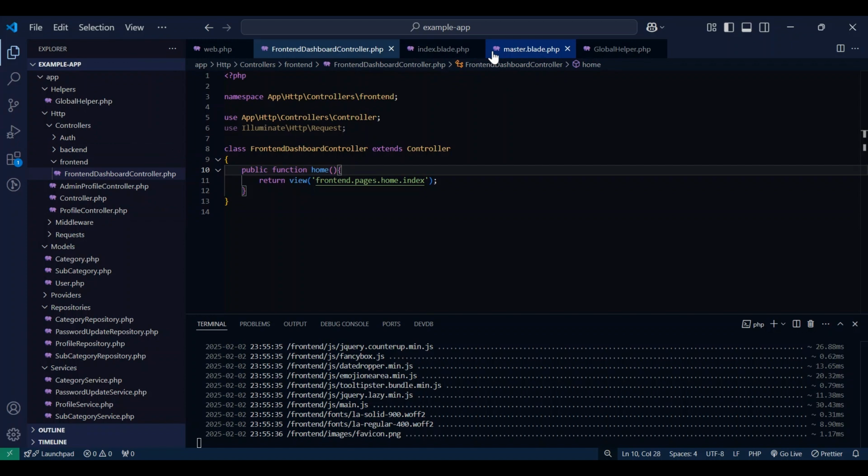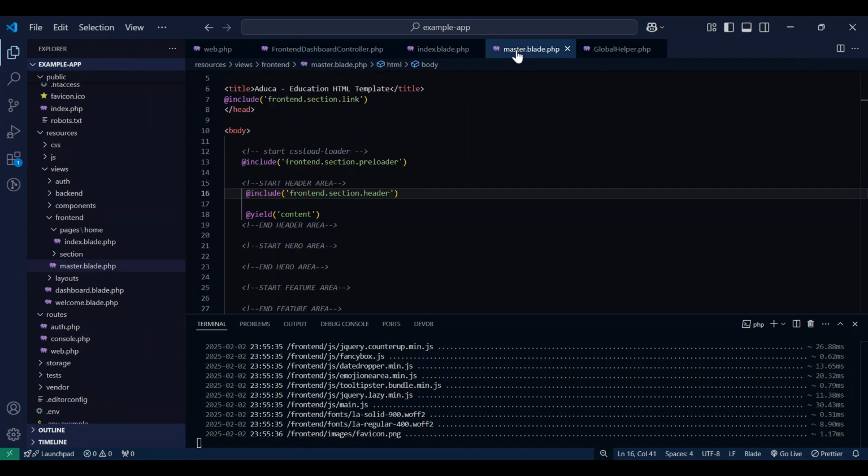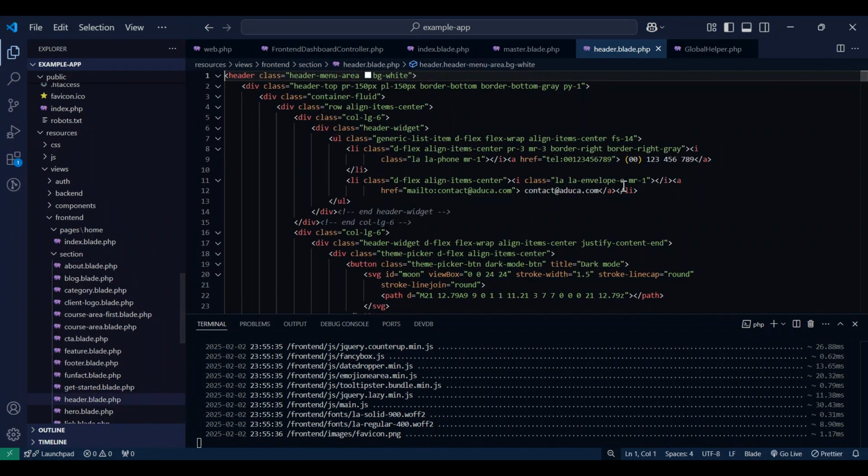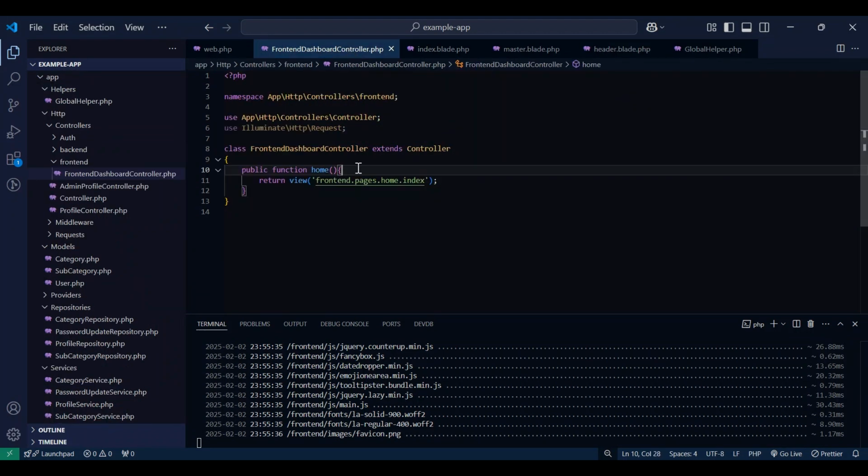Because of that, look at this, this is the master and this is the header. This header always works on all pages, not any specific page. If you call the query in this home function, it will work only on the home page. When another page is created, this query won't work, and it will give an error, and you will have to call this query again and again.